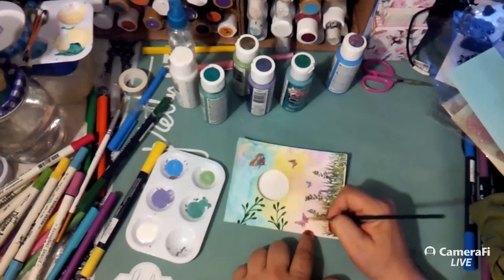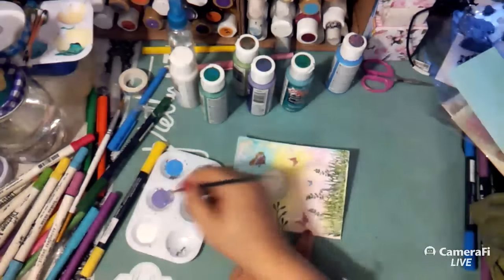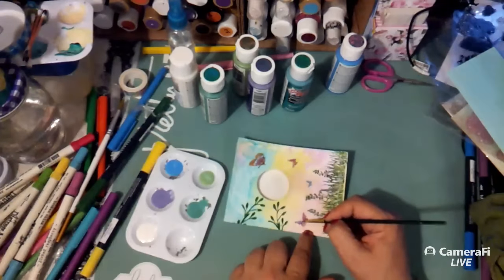So let's see. I'm just going to add some of the purple glitter on the little purple butterfly that I added over here on the side.